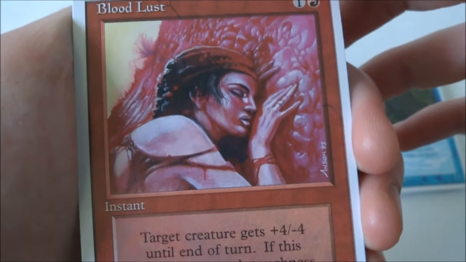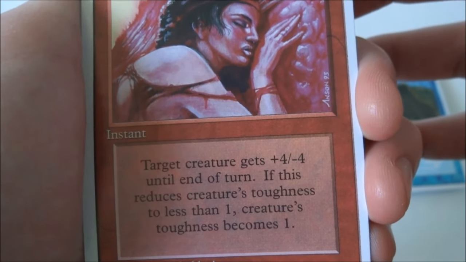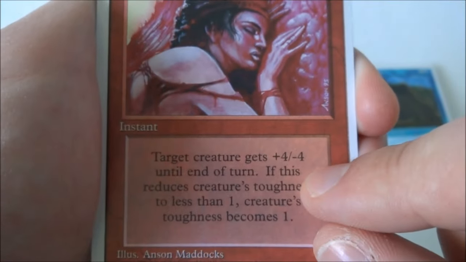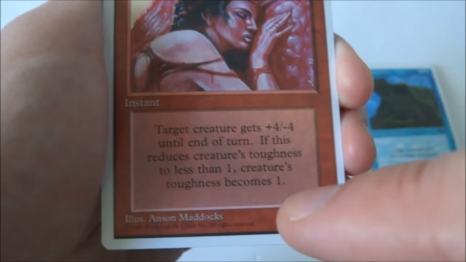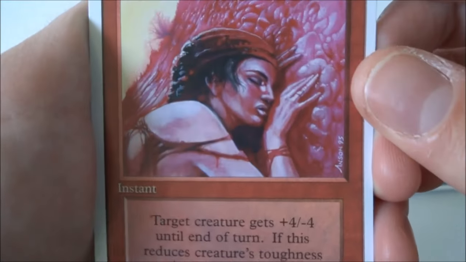Bloodlust, 1 and a red. Instant. Target creature gets +4/-4 until end of turn. If that reduces creature's toughness to less than 1, that creature's toughness becomes 1. And it's by Anson Maddocks. So this card cannot be used to kill your creature, even if it's a 1/1. It would only bring its toughness down to 1, not 0, and not kill it, and it would make your creature a 5/1, which would be great.